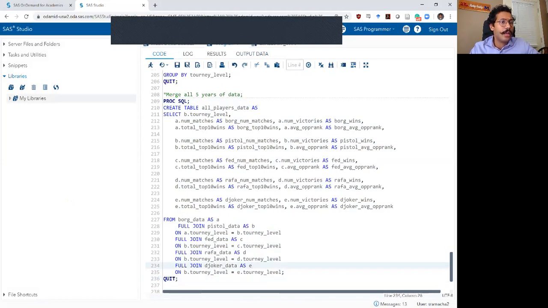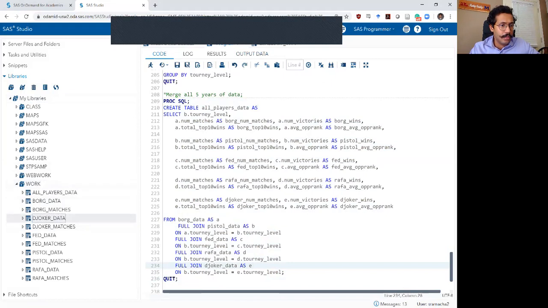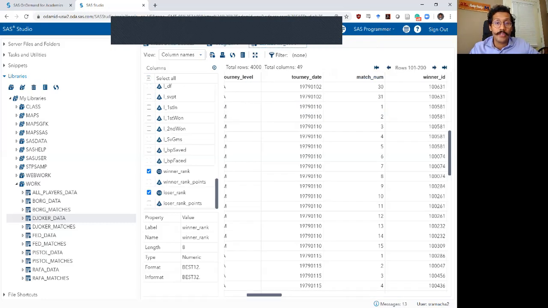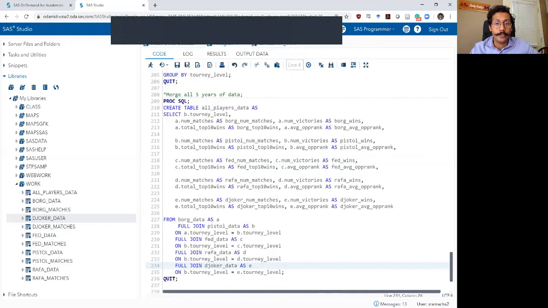Did Joker not have F-level tournaments? I need to verify this. Yeah, I guess Joker did not play in F-level tournaments, just like Borg did not. Okay. So that explains why there are missing values for Joker.